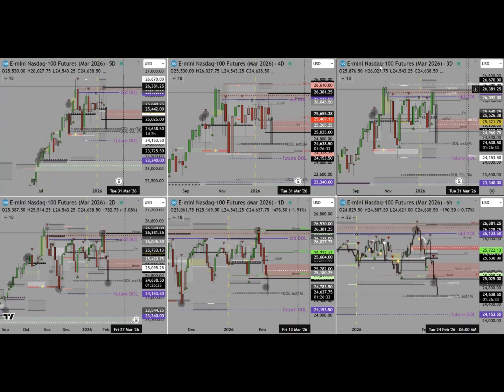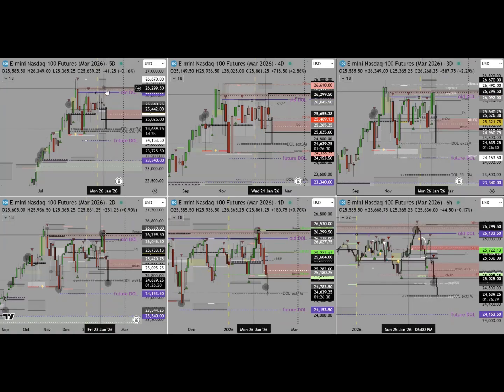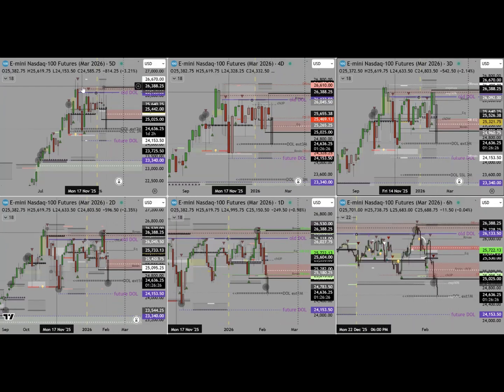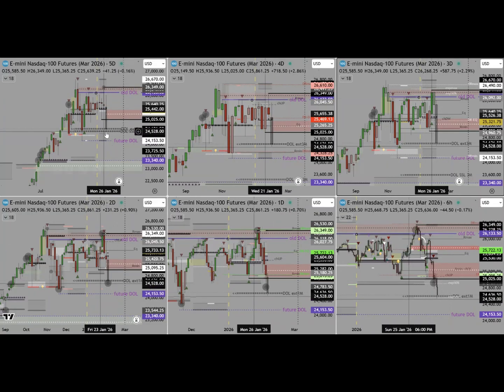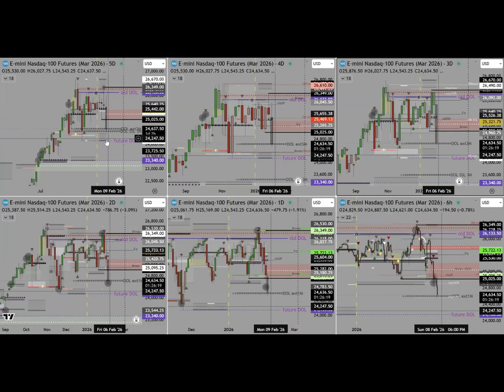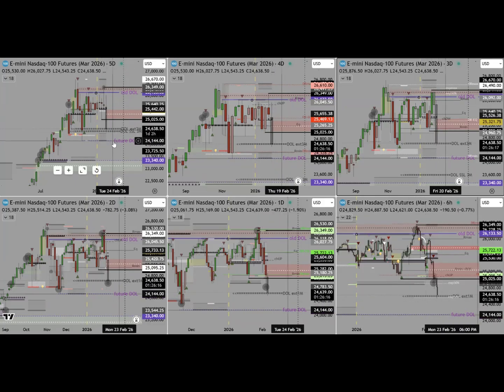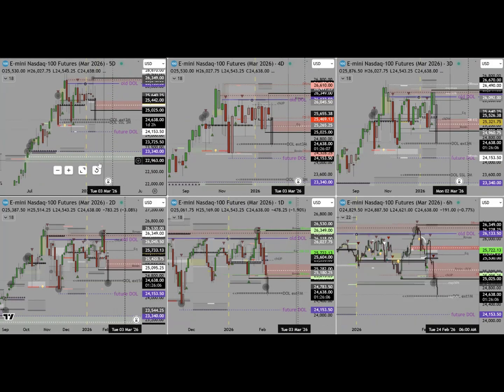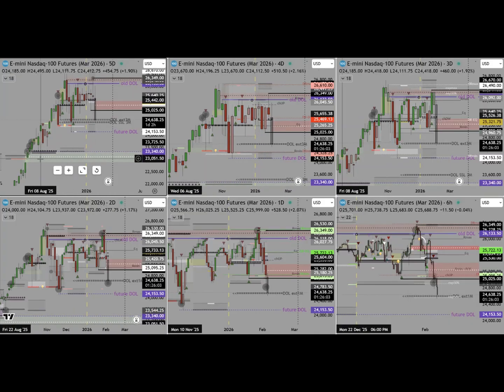That's it. Over here we got the previous 3 month high, liquidity was swept. Now we are very likely to sweep the previous low. This is the potential future draw on liquidity that I think price is going to, 24,144, and then potentially we can get over here to this imbalance.